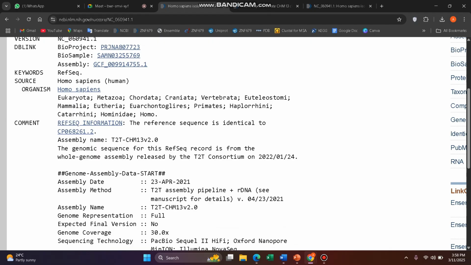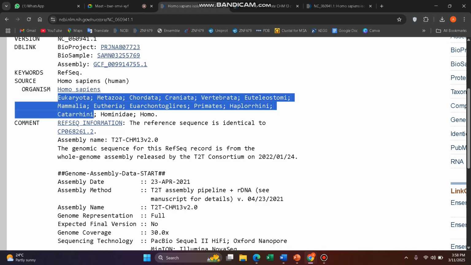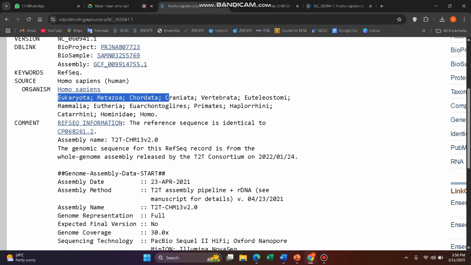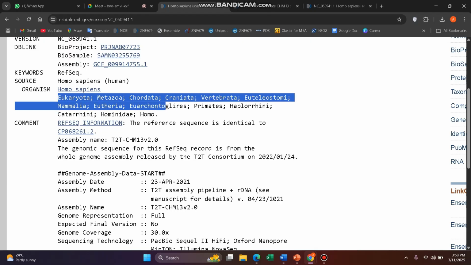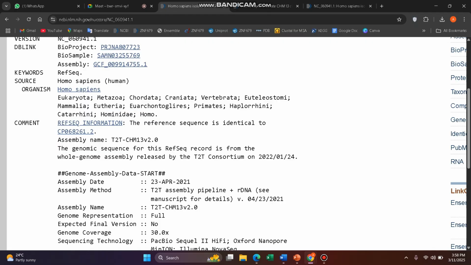In the organism are the taxa: Eukaryota, Metazoa, Chordata, Craniata, Vertebrata, Euteleostomi, Mammalia, Eutheria, Euarchontoglires, Primates, Haplorrhini, Catarrhini, Hominidae, and at the end Homo.